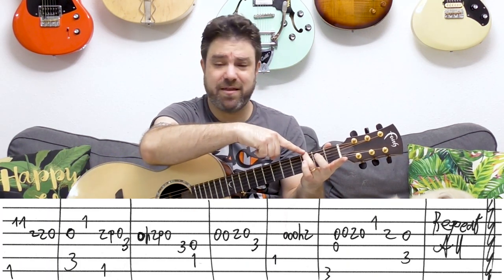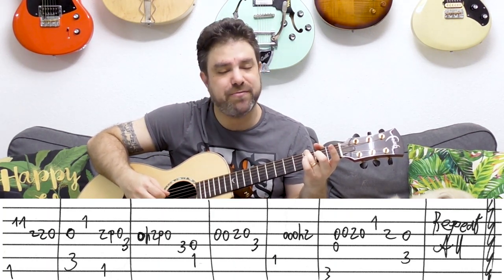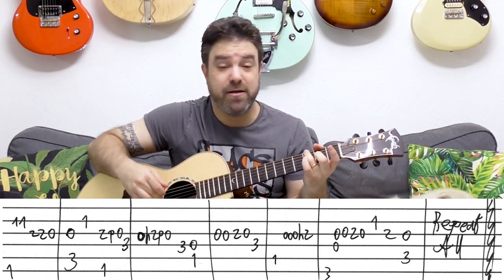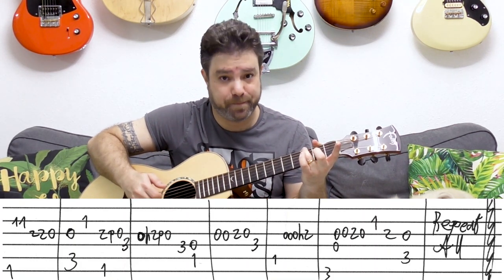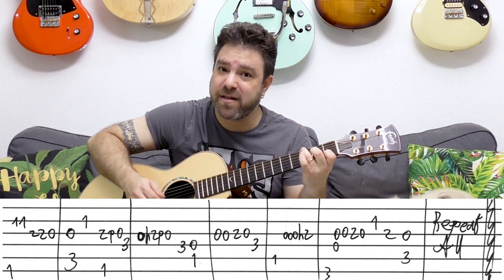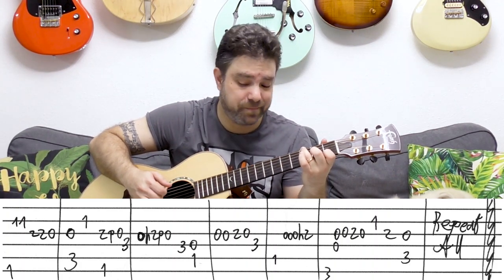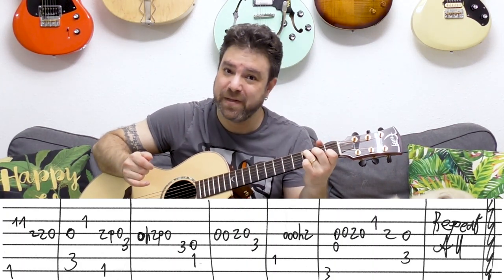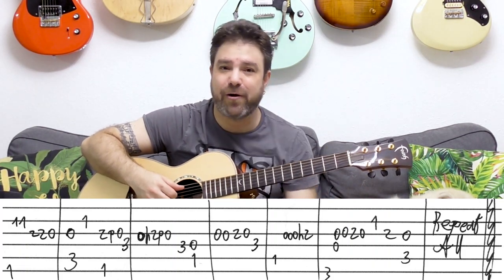Just three on the bass would do. You play the bass, you play 0-0-2-0 on the third string. You play the fourth string with it if you want. And then one on the second string, two on the third. And C. Again, strings four, five, and three, four, and five.